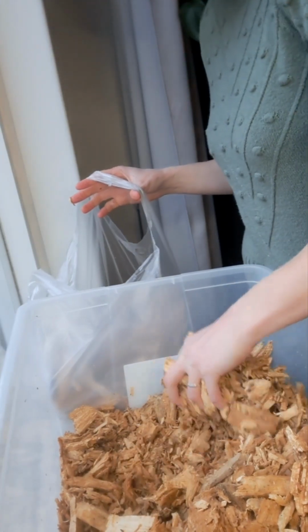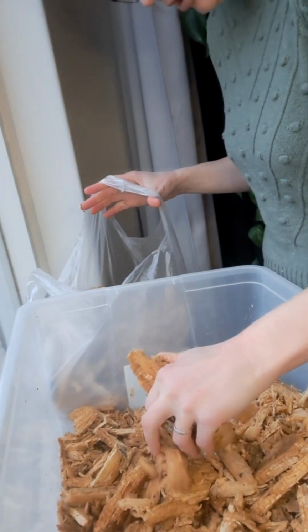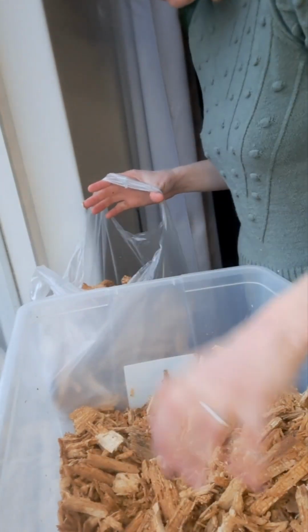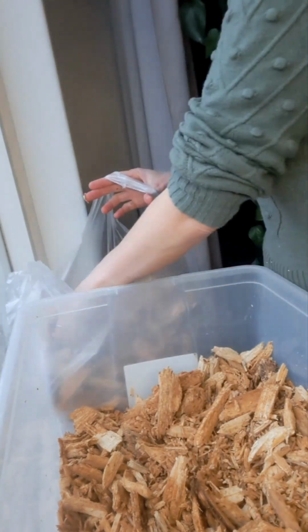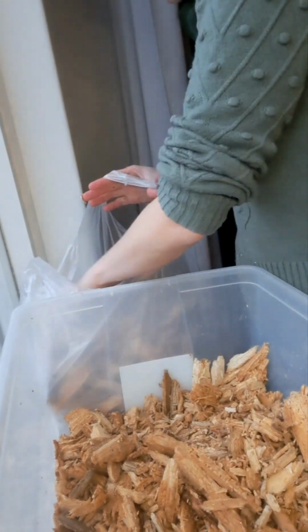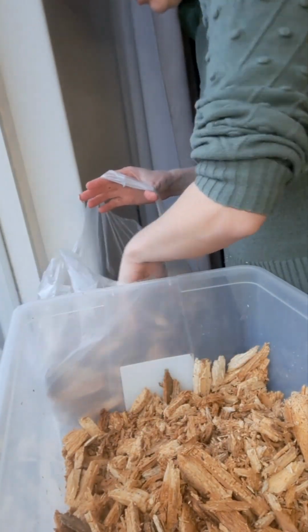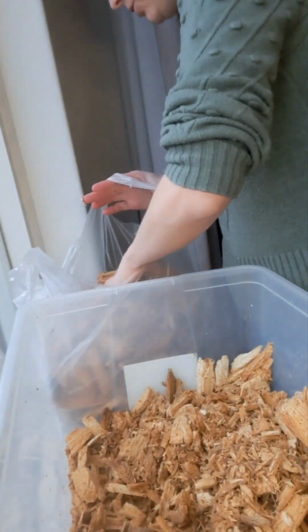And if you freeze it, it will kill all bugs and other small creatures, so you can store it for a very long time. At first I dried it and kept it dry, but I don't think I will keep it dry this time. I won't dry it. I will keep it in a closed container so that it still is a bit moist. I believe that's the better consistency.